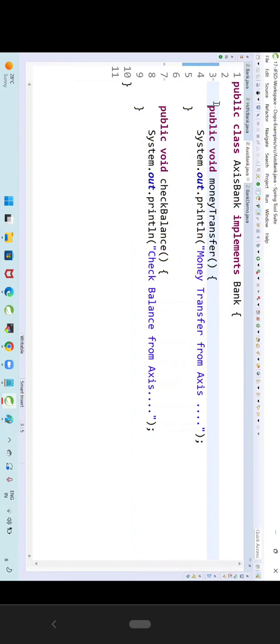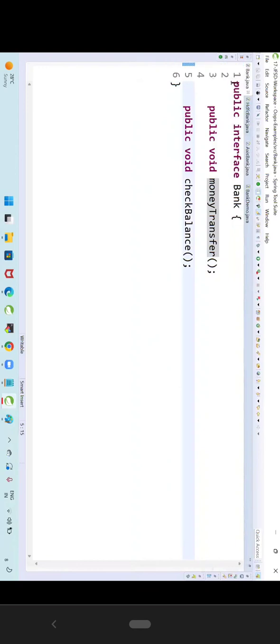To achieve abstraction. First thing is to achieve abstraction. When somebody looks at my interface, will they understand anything? No. There are just two methods available. Is logic available or not? Logic is not available. Logic is your choice. Whoever wants to implement my interface can follow my rules and write their own logic. An interface contains a collection of abstract methods. The method which does not contain a body is called an abstract method.